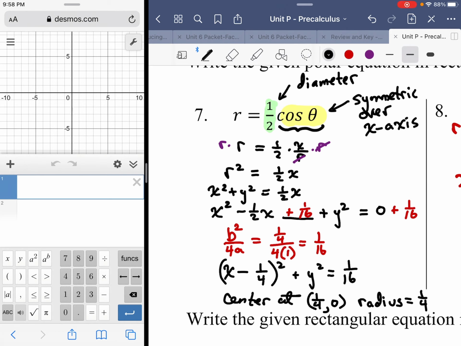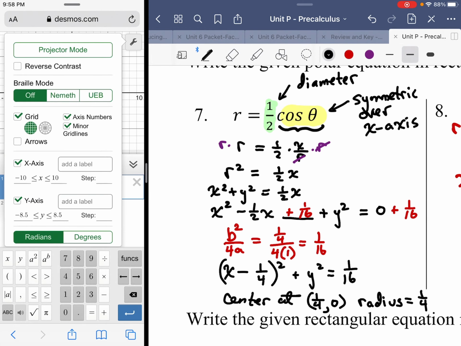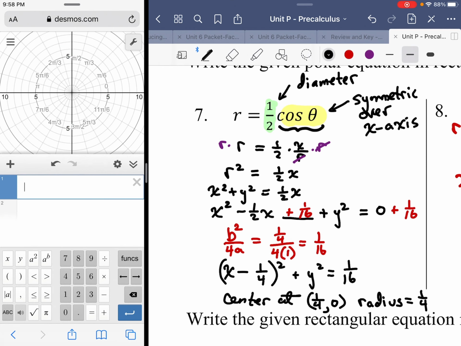Maybe you kind of look at it and say, well, it seems like it would be unnecessary to put it into rectangular form. And this first time it wasn't unnecessary because we needed to use the learning process to deliver that information. But now that we have that information, I think it would make more sense to rely on the polar form. So if I go to my Desmos calculator, I can put it in polar form by hitting that little wrench.